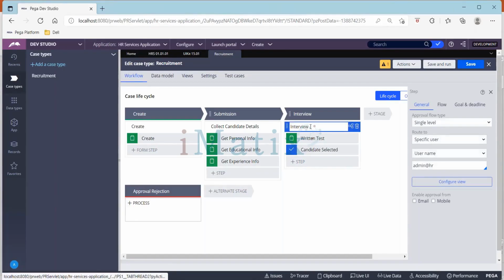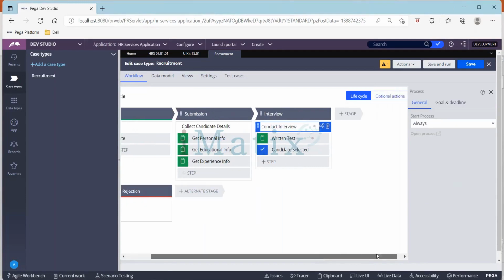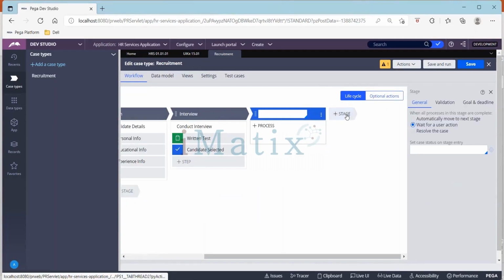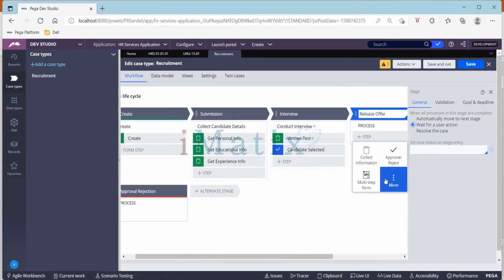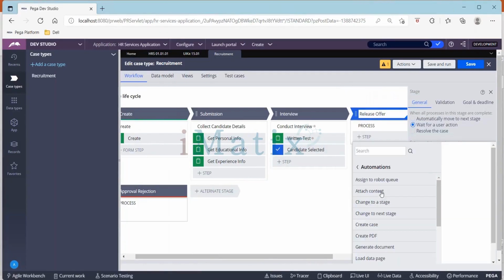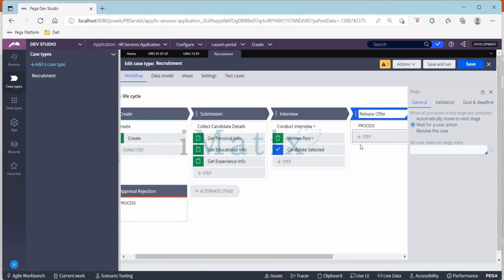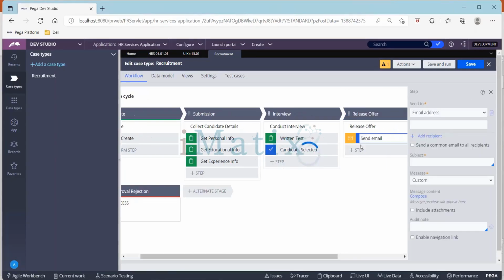This is the candidate selected, and then for interview again I would like to name it. And once the candidate is selected, what are the options? In order to send an offer letter, yes, obviously I would be using a send email automation step here, to send across the email regarding the offer letter.